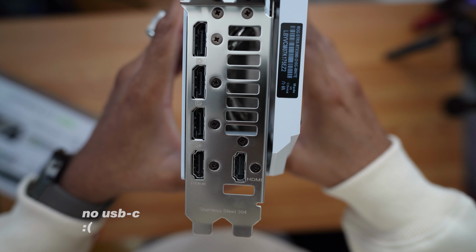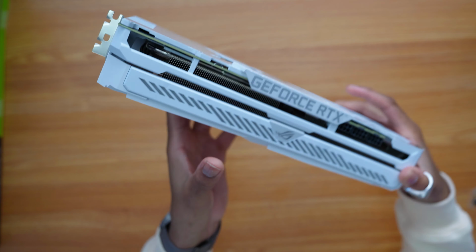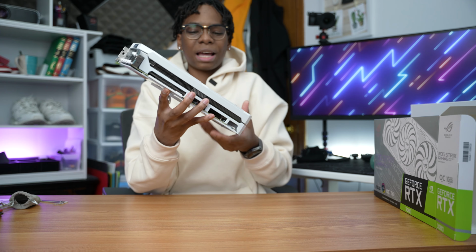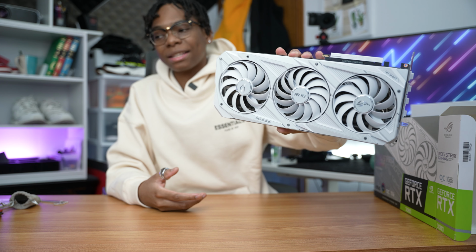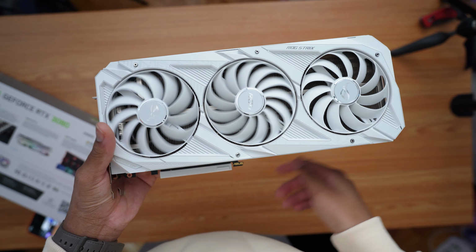But wow, look at these coils. I think they said that this card has the best cooling, but man, I just can't believe I have this in my hand right now. It's crazy. I'm really grateful to be having this in my hands.